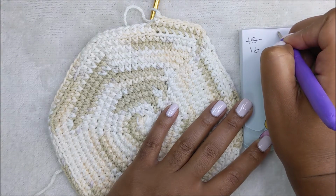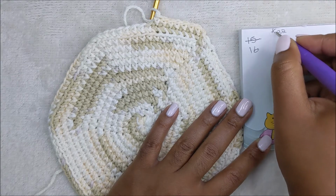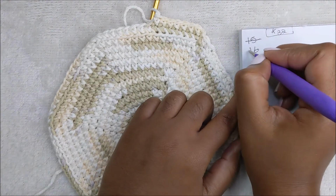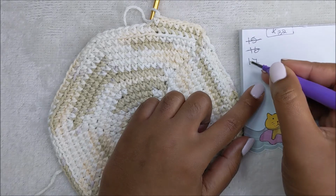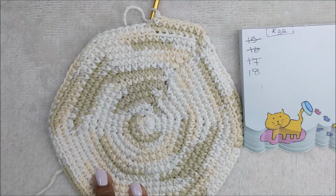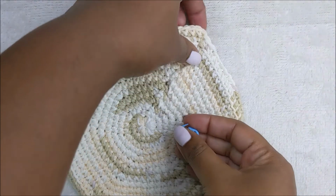And I know I stop at 32, so I'll just make a note to myself that 32 is where I end. So when I'm done 16, I'll cross it out, put 17 when I'm starting row 17. When I'm done 17, cross it out, write 18, and so on and so forth. So that's just an easy way to help you keep track of your stitches. If you don't want to write it down either, no problem.